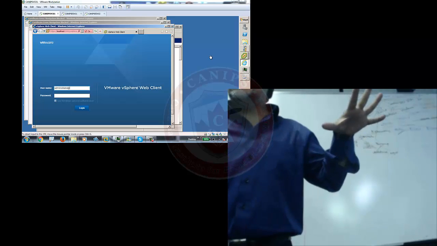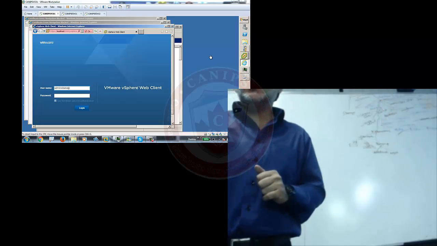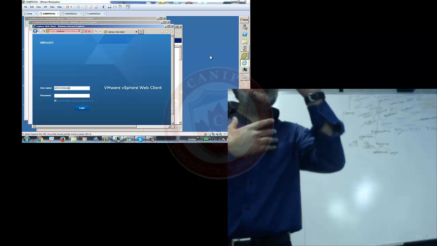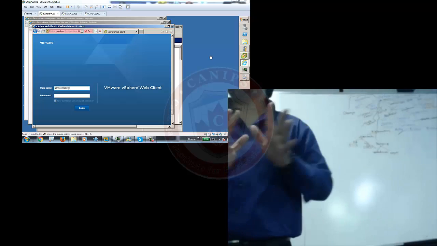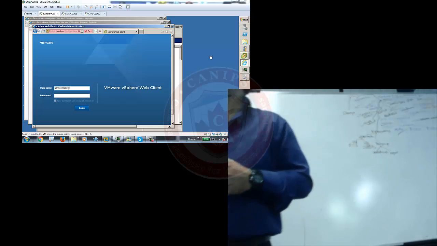Now in each host there is one standard switch. If I have to make one change on each one of them, there might be a possibility of error. So what we do is create one VDS. So this is my VDS. I'll set this VDS with the port groups and everything, and then I'll connect all these hosts with this. All the network settings will go onto each one of them, similar settings. So VDS is a vSphere distributed switch with which I can manage all switches from one place.